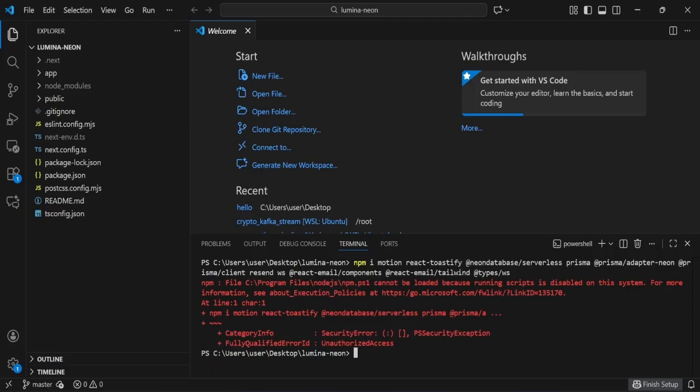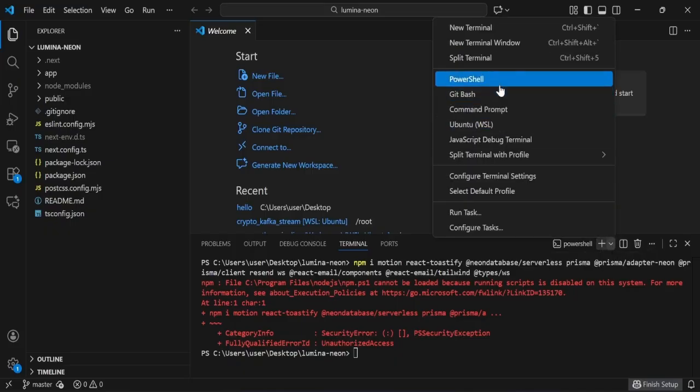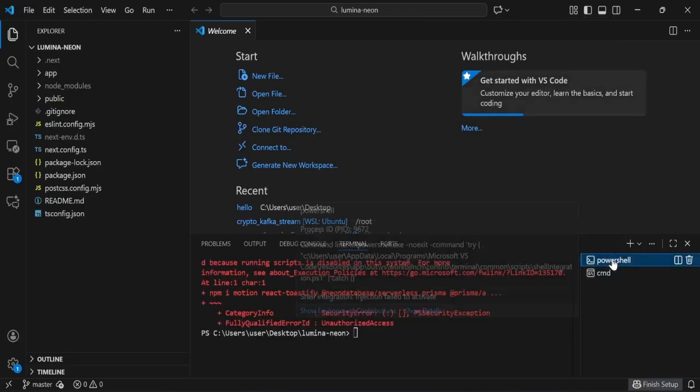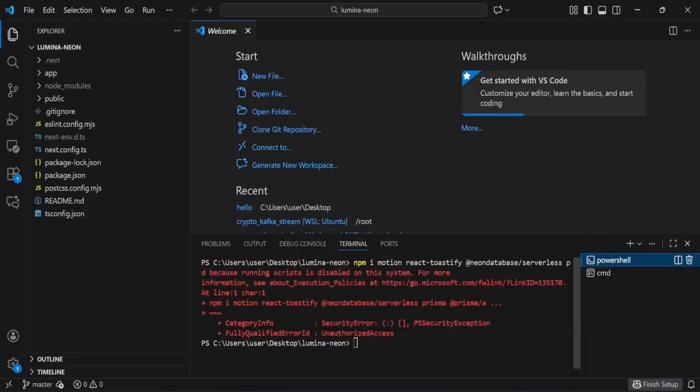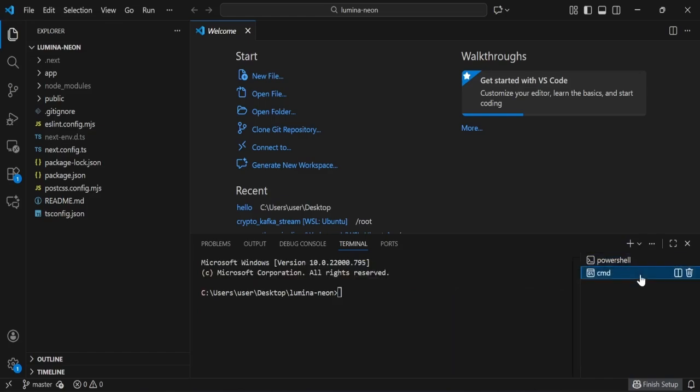Okay, getting this error because I'm using PowerShell. So let me just use Git Bash or cmd. So let me just come here. I'm just going to copy what we got here. Let's just try pasting it.